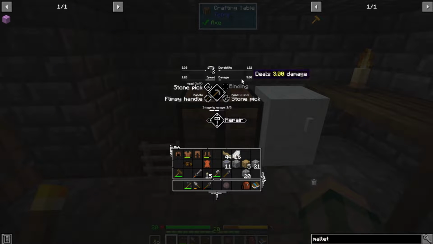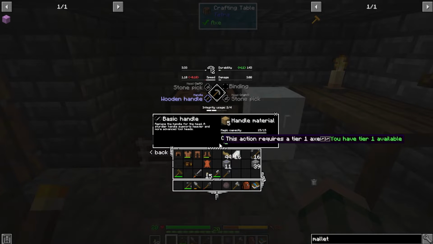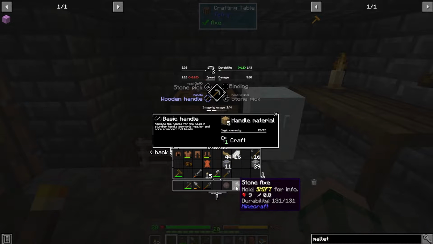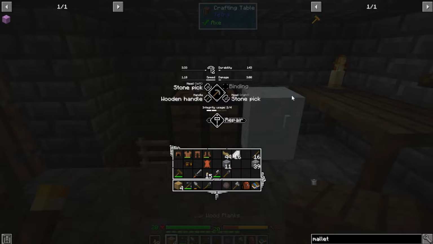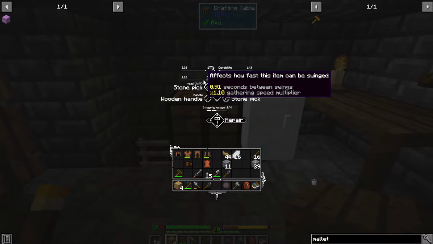Alright, I figured out where I went wrong. So the reason we couldn't actually do anything to the pick is because you had to repair it first, because for whatever reason, the brand new pick was 56 durability short of max. It's probably true of most tools. But we can do things like upgrade the flimsy handle to a wood handle, which requires a tier 1 axe, which in this case is the stone axe. And then we just hit craft. And that increases our stats in things like durability, and I don't know if it increases or decreases speed. I probably should have looked. But so this is 0.91 and then 1.1.